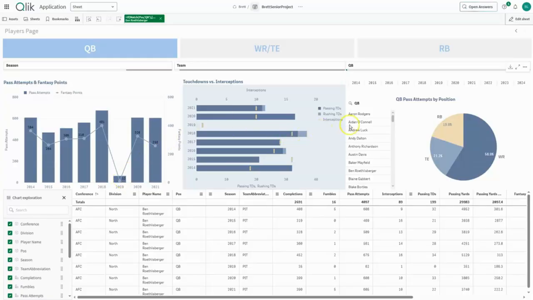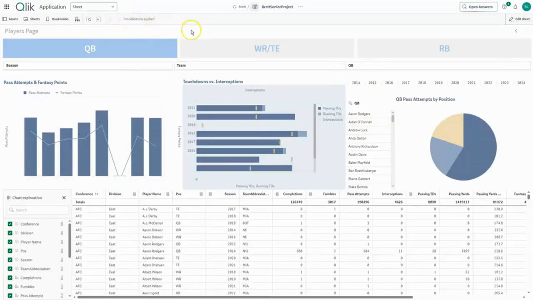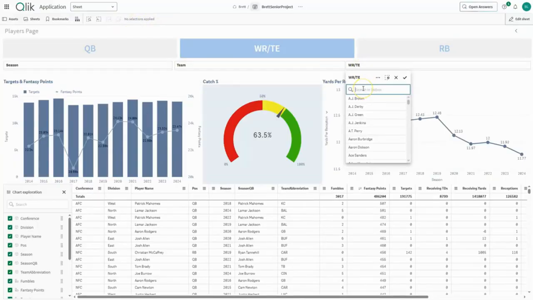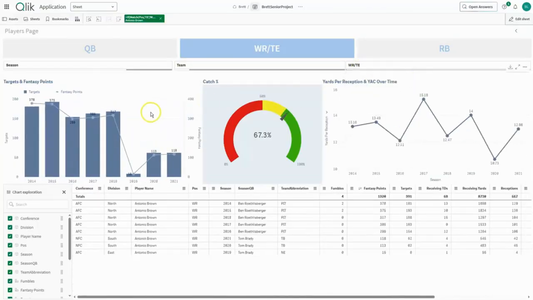And then you can just look through all these graphs. They go super in depth. You can drill down by year, select those. We'll clear our filters up here and go to the wide receiver page and just do a little bit on Antonio Brown again. Type in his name, select him, and we can see these were his years, like I was mentioning earlier, 2014 through 2018, when he was elite with us as the Steelers. Left in 2019, and you can see his bars just dropped from there.